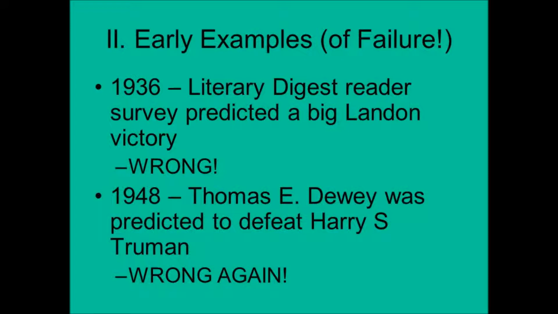So what was wrong with their survey? You can probably figure it out just by the name of the magazine and the timing. So in 1936, they were still in the middle of the Great Depression. In a depression, unemployment is a huge problem. If you don't have a job, you don't have money. You definitely don't have money to spend on a magazine called Literary Digest. So who subscribes to Literary Digest? Rich people. So if you only ask the readers of that magazine who's going to win, then you're pretty much only asking rich people.